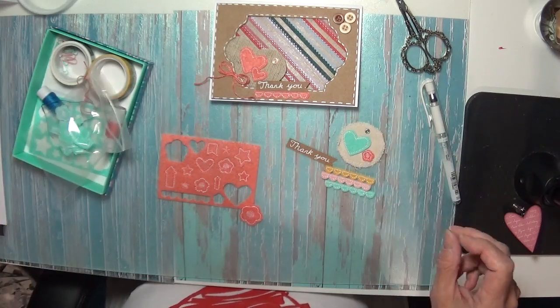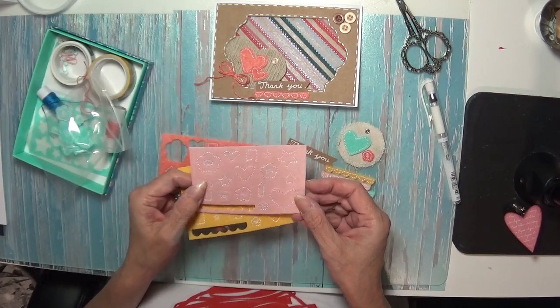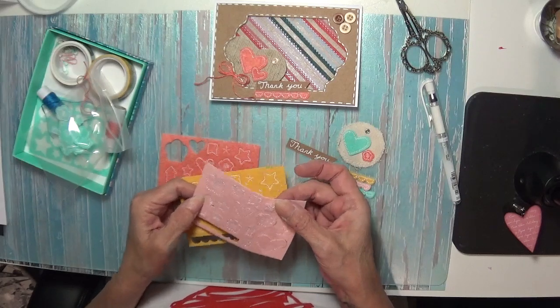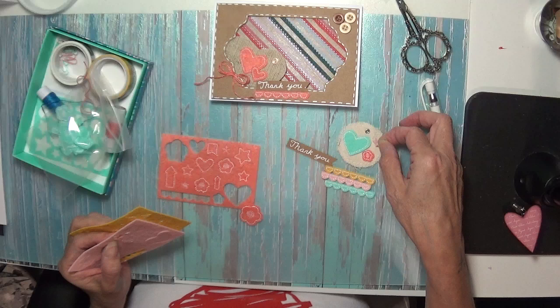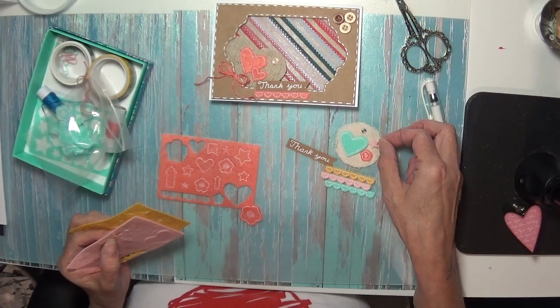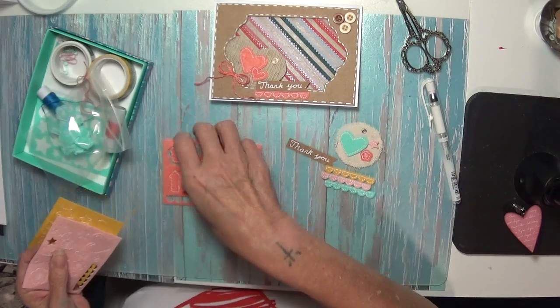And let's see what else we've got. There, we've got a bit of pink. The tiniest thing on there. Tiny little star there as well. We could mix and match. You'd have a flower, heart and star. That way it doesn't matter which border we have. Oh my gosh, how cute are these?